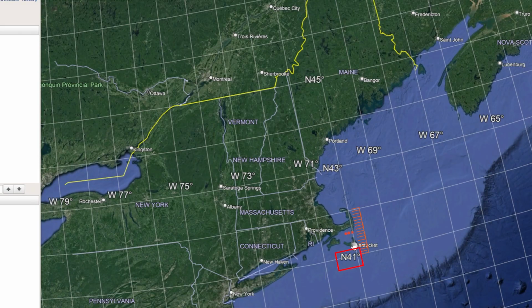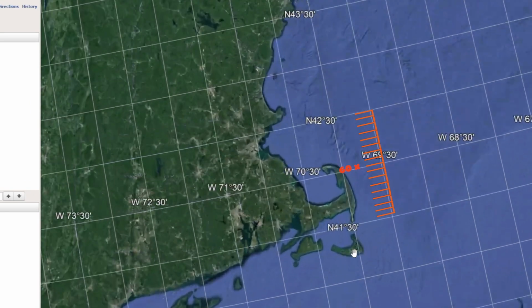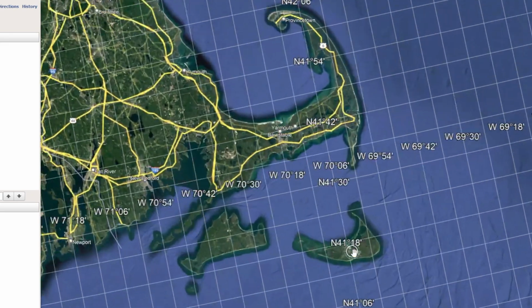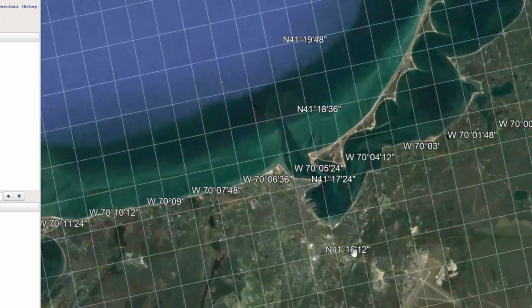To give you more of an example of degrees, minutes, and seconds, let's look at this. Let's focus on latitude only, so anything with an N in front of it. The difference between N41 and N42 is about a degree. If we were to break that degree up into 60 equal intervals, we would have 60 different minutes. As we zoom in, we'll see how minutes can add more resolution. The box N41 30 minutes represents halfway between those degree marks, at the 30th minute. As we zoom further and further in, you can see as we go from degrees to minutes and seconds, we get more resolution, zeroing in on one specific spot.